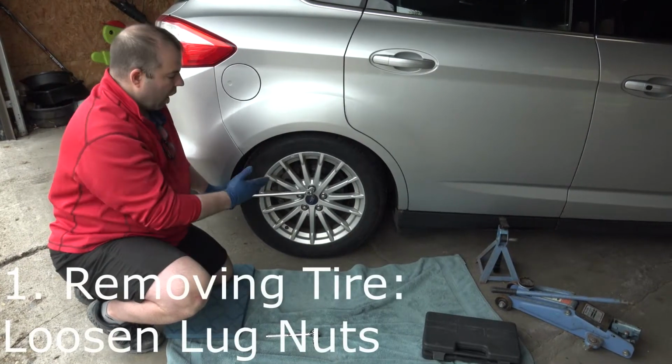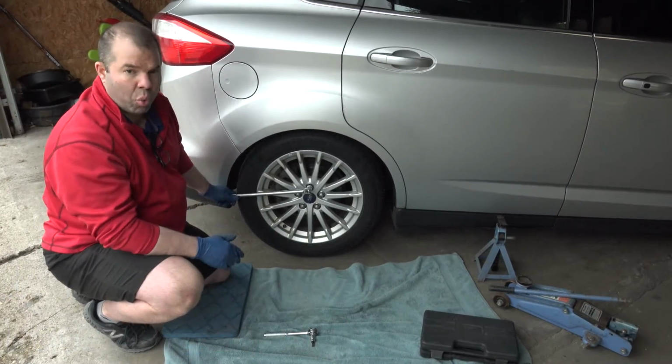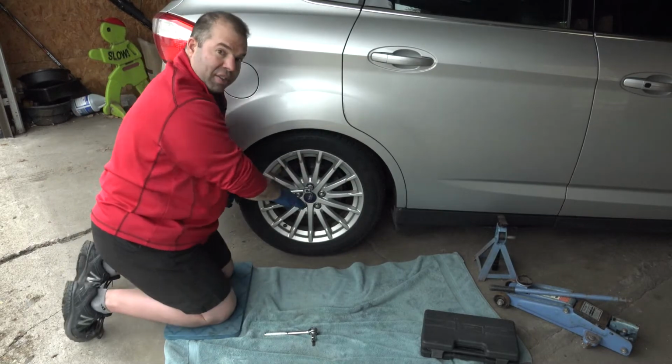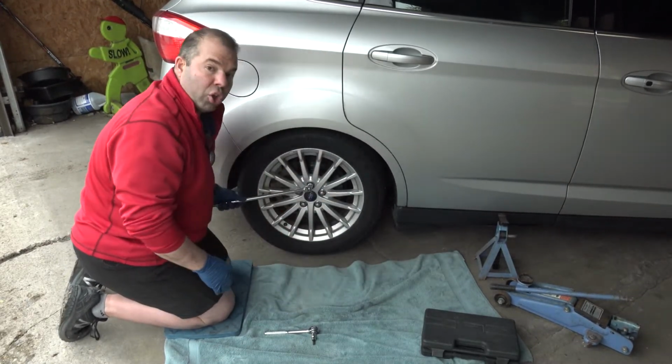So I use a breaker bar to take off my lug nuts. You might just use a tire iron, both will work. But have the car down, of course, when you start, and break all the nuts so they're all loose.